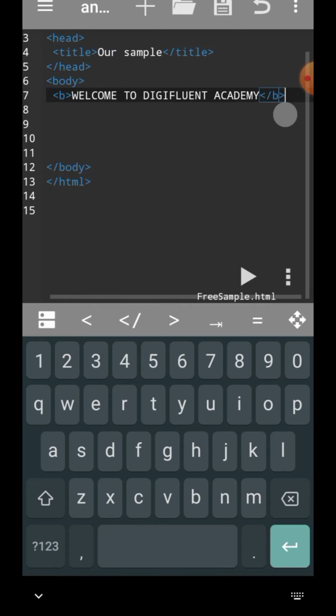For every HTML tag that you apply, you also close that HTML tag at the end of the text. So in the beginning of the text you apply a tag, at the end of the text you close the tag, except for certain tags that do not necessarily have a closing tag. So what you need to do now is add this B here, and you close it. The B is called bold, so we are going to bold the text.